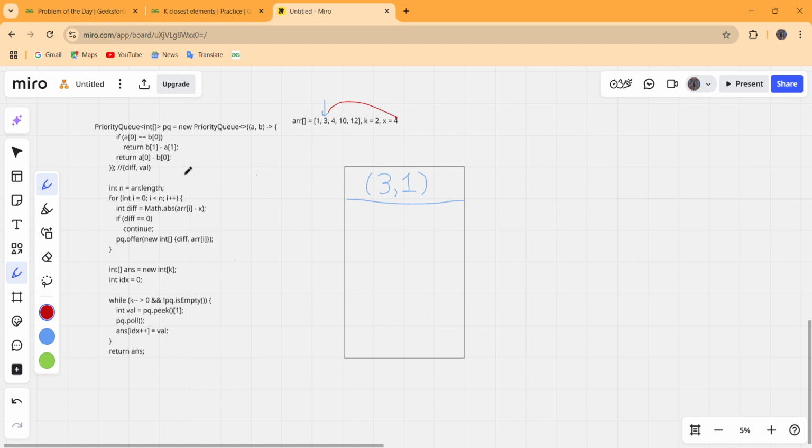Whoever has the smaller difference is given the higher priority. So 1 is smaller, so that is given the higher priority, and 1 comma 3 is placed above 3 comma 1.